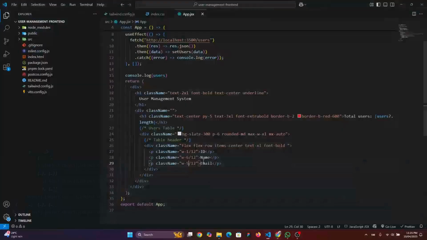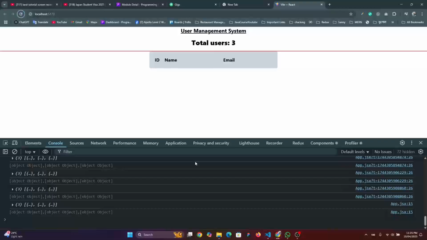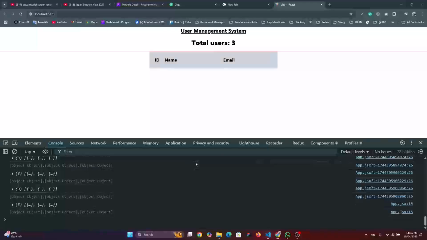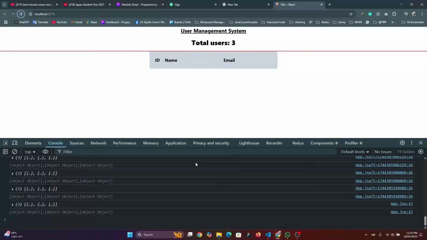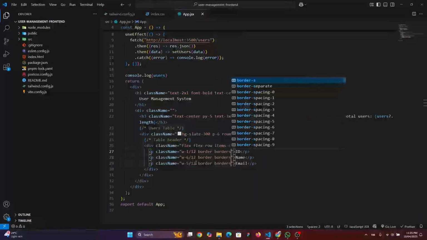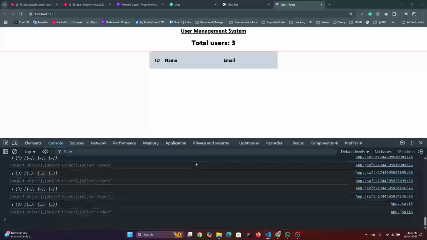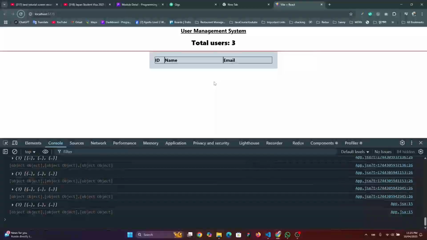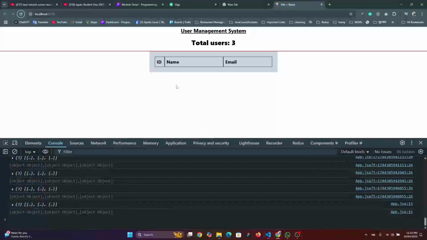Now looks cool. I need to give it all our borders. I can give it a border-bottom, and border will be border-select, I guess right now. Fine, and p will be 2. Yeah, looks good.